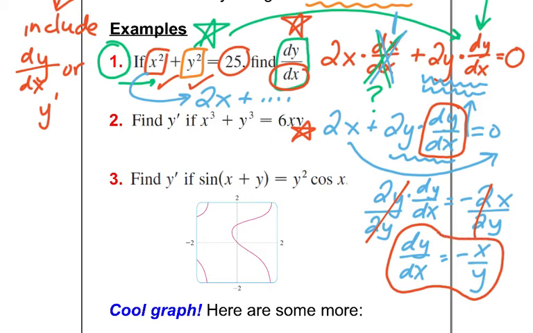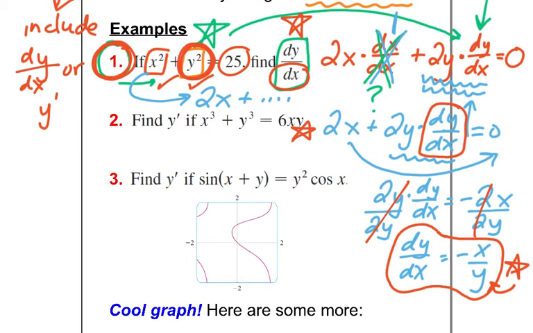Notice how interesting this is. First of all, in the example, in number 1, did you notice that y was buried inside the equation? Do you notice what your derivative has now? It has a y in it. So when we have to find slope moving forward, we're going to have to plug in both x and y variables. Very interesting. That's your first implicit differentiation example. Good job. So as you work left to right, anytime you come up with a y term, like you saw in the first one, you have to include the dy dx.